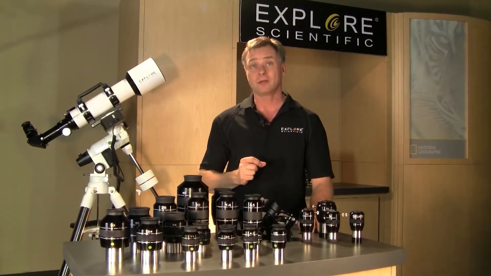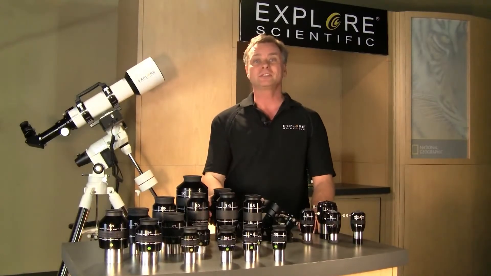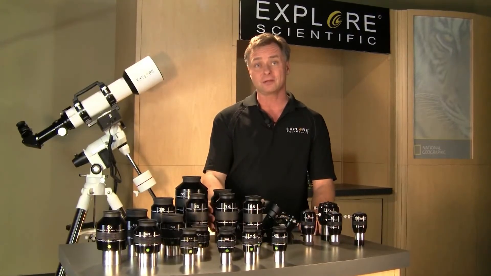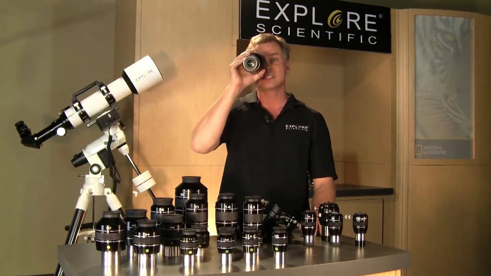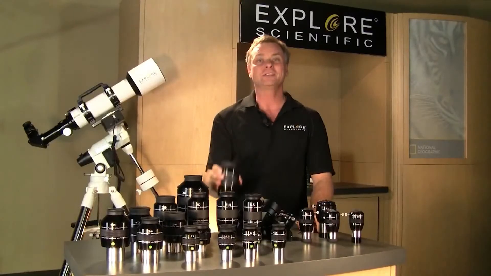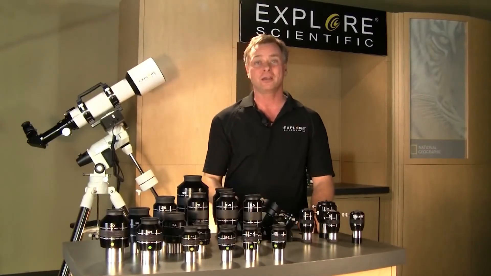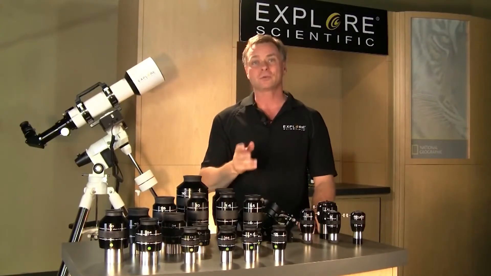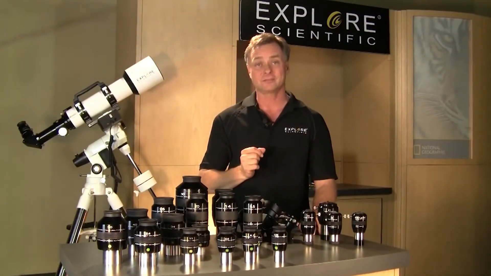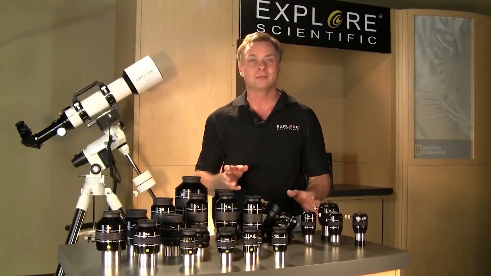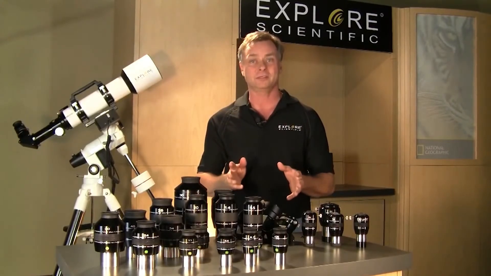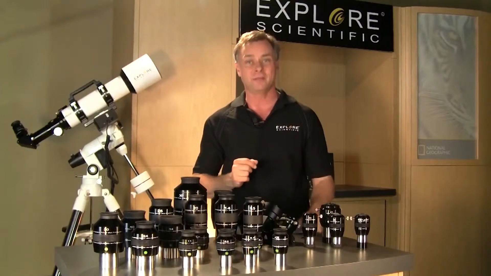You have to relax to see more, and this is the importance of eye relief. Eye relief is the distance from the last surface of an eyepiece at which the observer's eye can see the full viewing angle. If the observer's eye is outside of this distance, they will not see the full viewing angle. Long eye relief eyepieces give more eye comfort, and if long enough — 18 millimeters or more — will allow observers to wear glasses when observing, which is usually needed for someone with astigmatism. Generally, short focal length higher power eyepieces have less eye relief than long focal length lower power eyepieces.